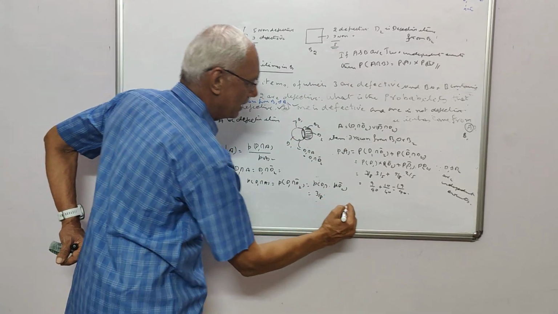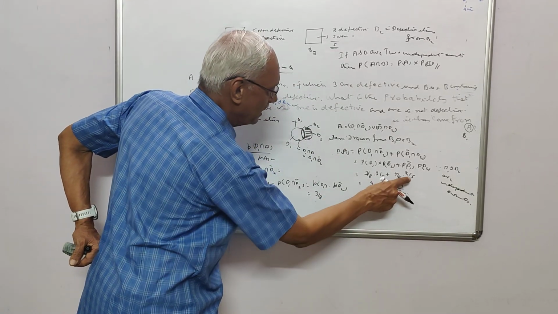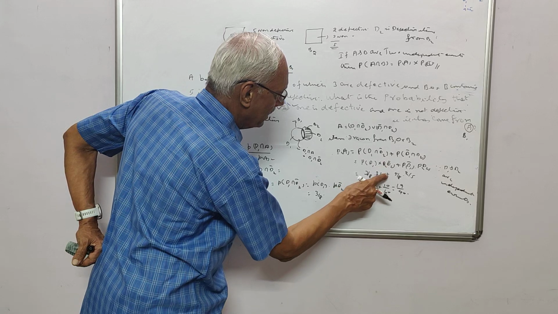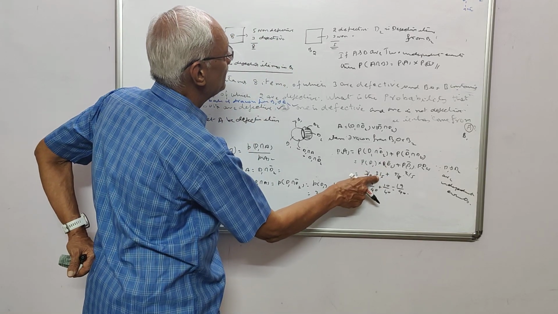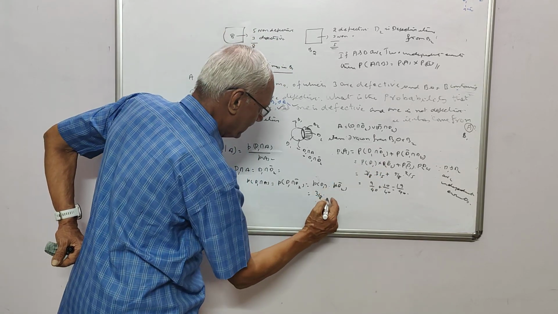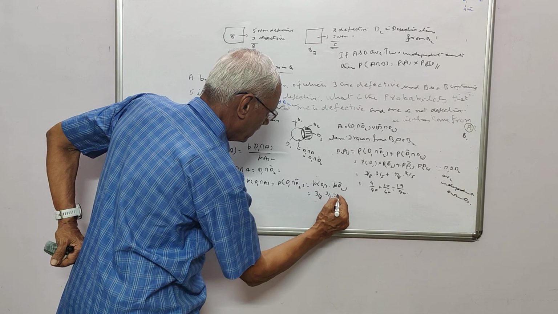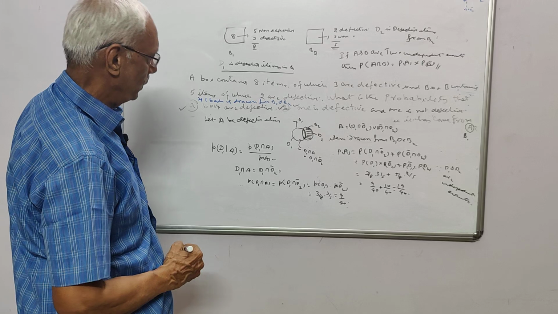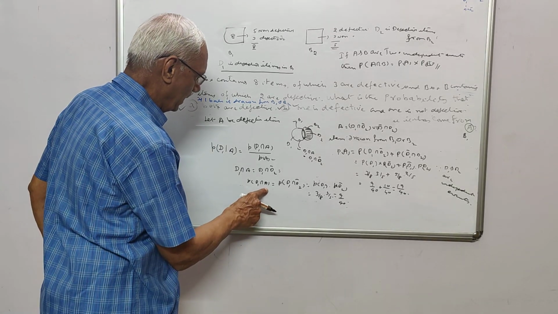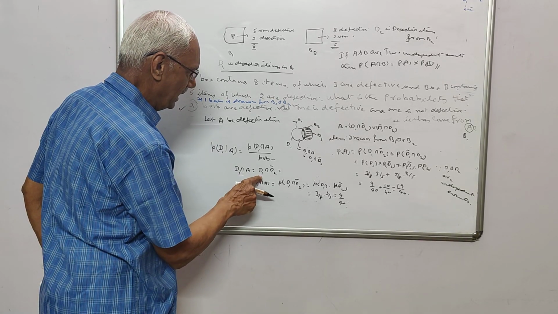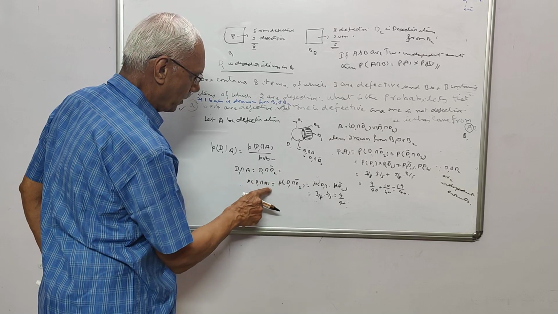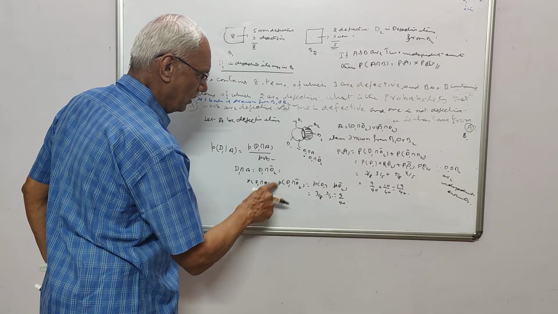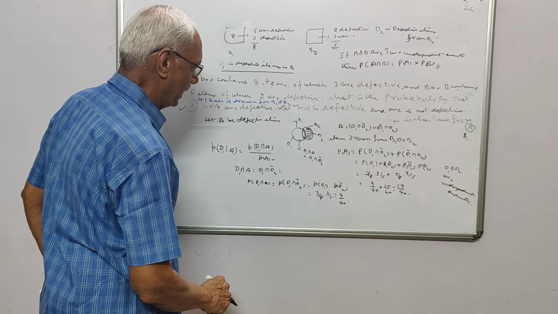See here, I will write here. We have written here, D2 bar is 3 by 5. So that is 9 by 40. So this is what you get. So your D1 A is equal to D1 intersection D2 bar. Probability of this is equal to this. They are independent events, therefore 9 by 40.